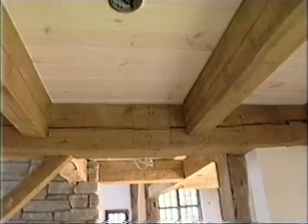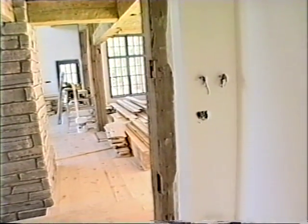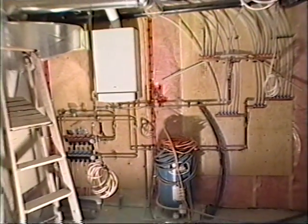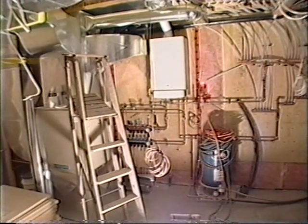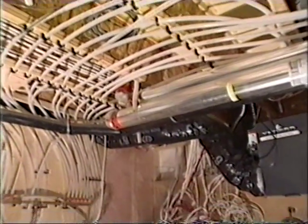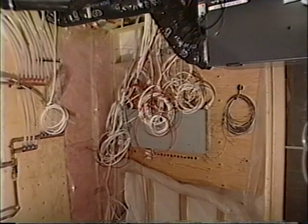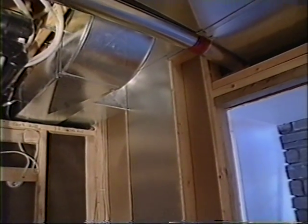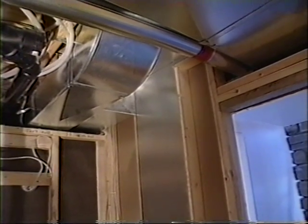Most of our wiring is actually in the walls, and it's all done at the factory before it came out here. What do you do to get the pipes and wiring and everything up and down from floor to floor? Well, we have one chase, and then we've created a space in a bathroom area to do that. But everything has to go in that one chase? Everything, and the bathroom. So they're pretty busy spots. Yeah, really. But then I guess for maintenance and stuff, it makes it easier than having to search all over in case there's a problem later on.